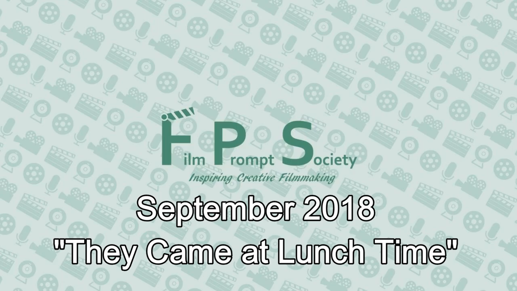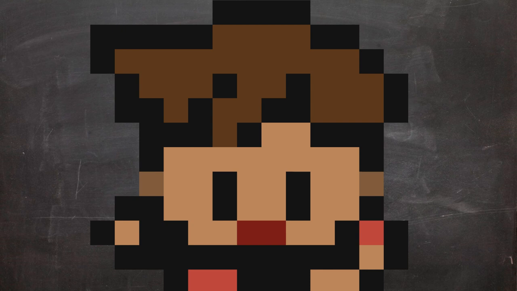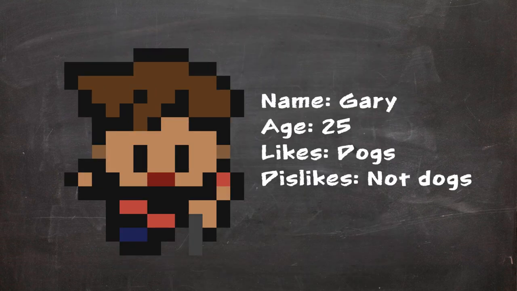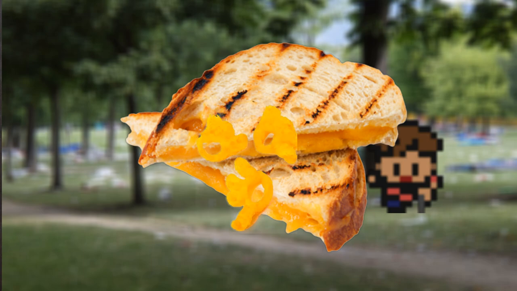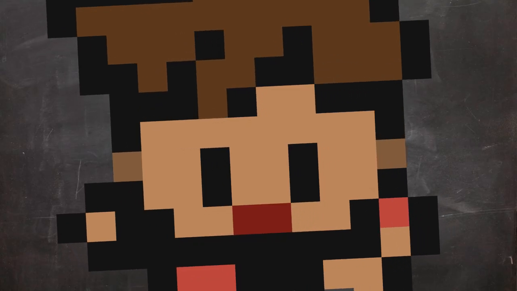This video was made in response to the challenge set by the Film Prompt Society. Meet Gary. Gary's a simple man. He likes to sit around in the local park and eat his favourite kinds of sandwiches. Monster munch and breathe. There's nothing that remarkable here.